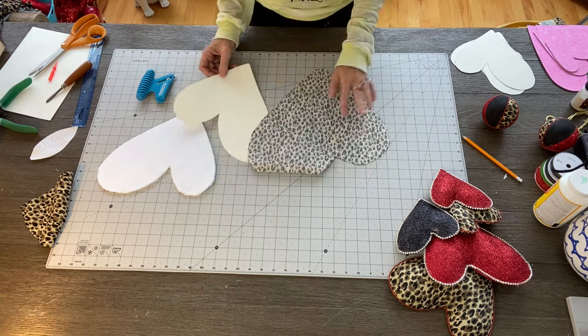I'm telling you though, I know a lot of wreath makers, there's so many wreath makers now that they switch to doing embellishments because they're just not making enough money, and honestly, I might just do that too.